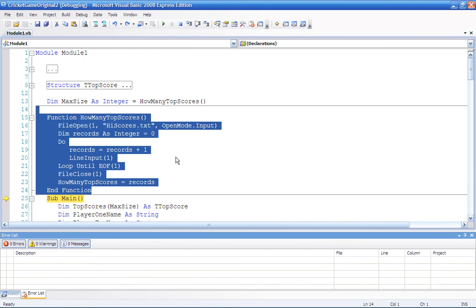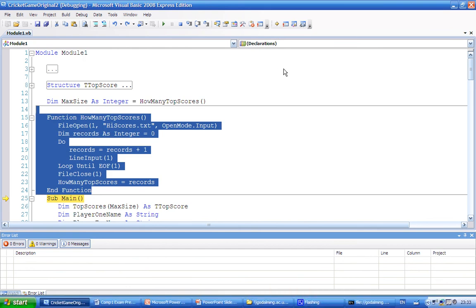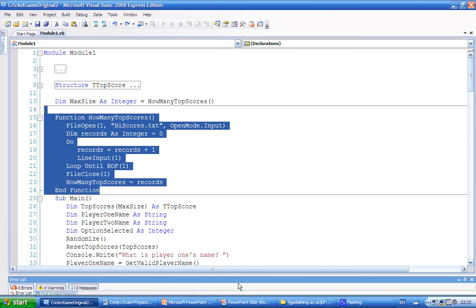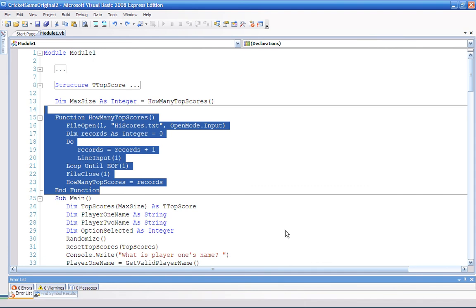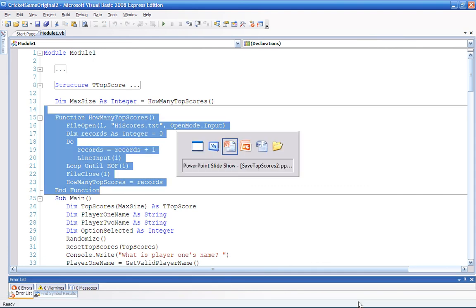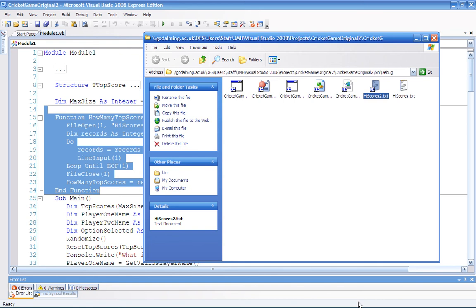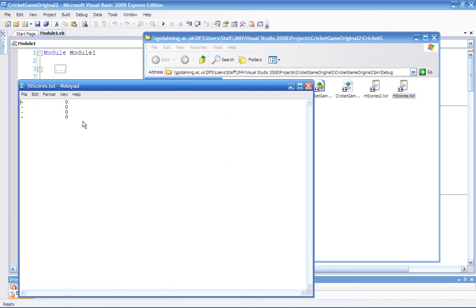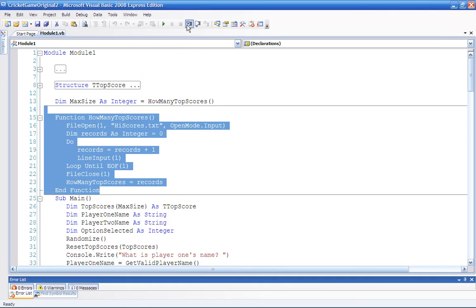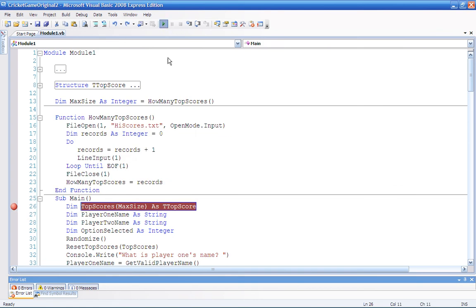This little function, if we were to change how many data items there are, and I'm just going to do that now. I'm going to load up the high score text file, add another line to it, dash 0, File, Save, Close, and I run this again.